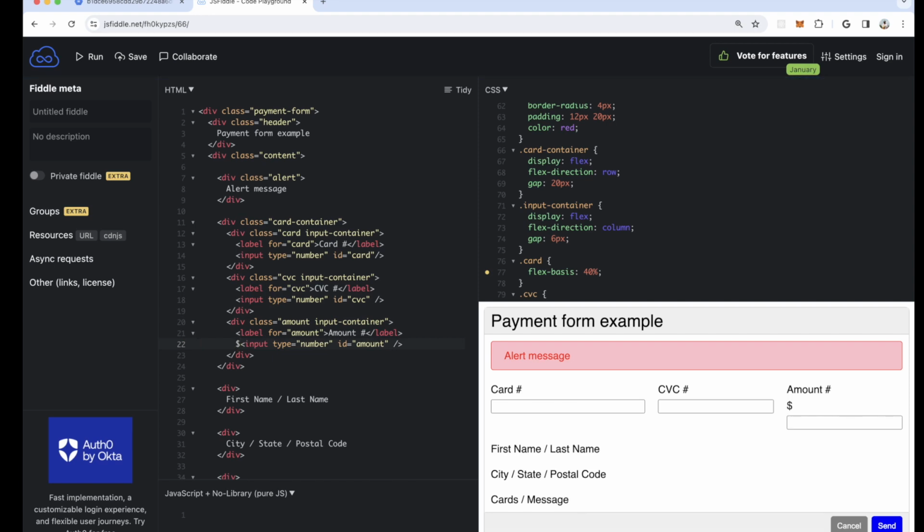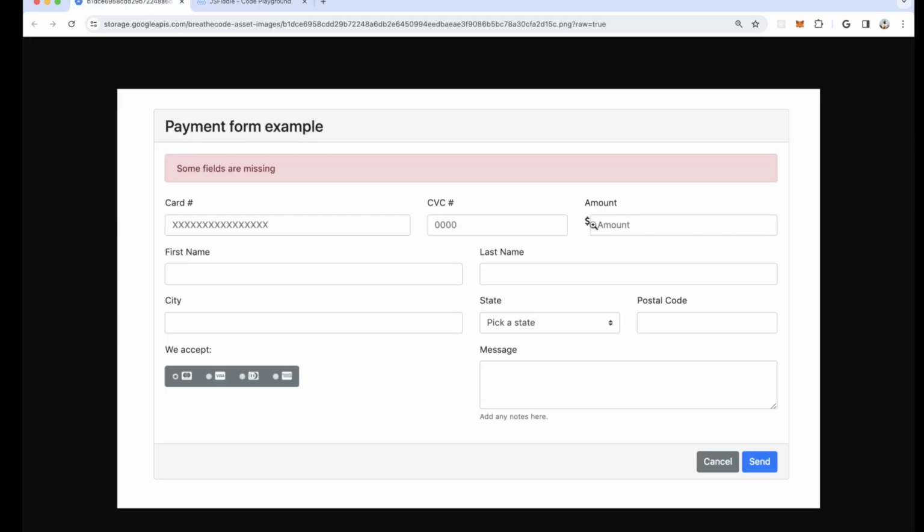But if we do this, notice that since we are using a flexbox, the $ sign will also be one element in that. It will be a row in that column, right? Because it's a flex direction column, then everything inside that div will be in a column. So label, then the $ sign, and then the input. Now we want to put the $ sign in front of the input, right?